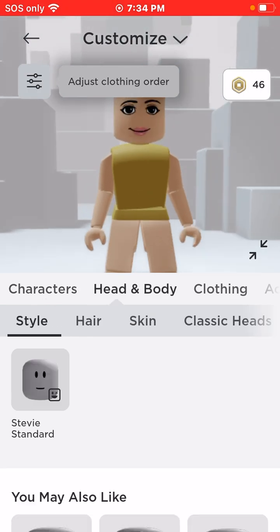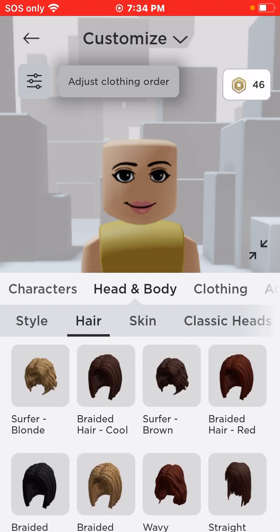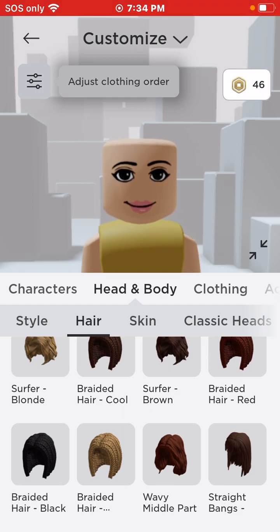Ready? So first, we're gonna go with the hair. But we're gonna ask Siri, which basically, I changed my mind. I'm not gonna do it with my eyes closed. I want to do it with Siri, so I'm gonna ask Siri to pick a random number between. Let me see how many I have.